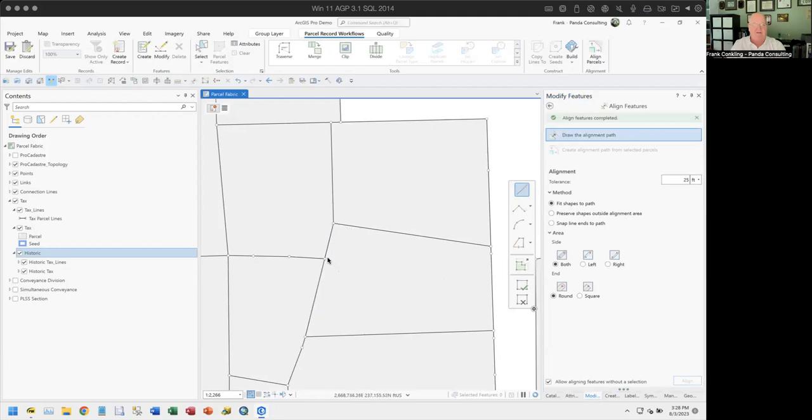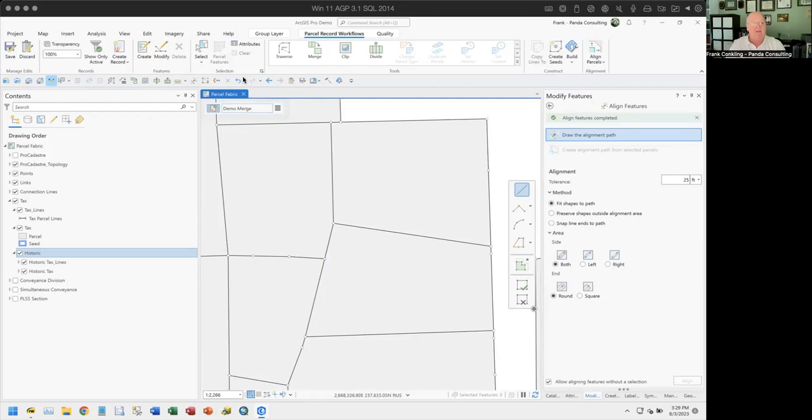And you watch that line actually moved over so that it's coincident with where I drew that path. This is considered a quality-driven workflow. And the question is, did it create anything? No, it didn't. Did it delete anything? No, it didn't.